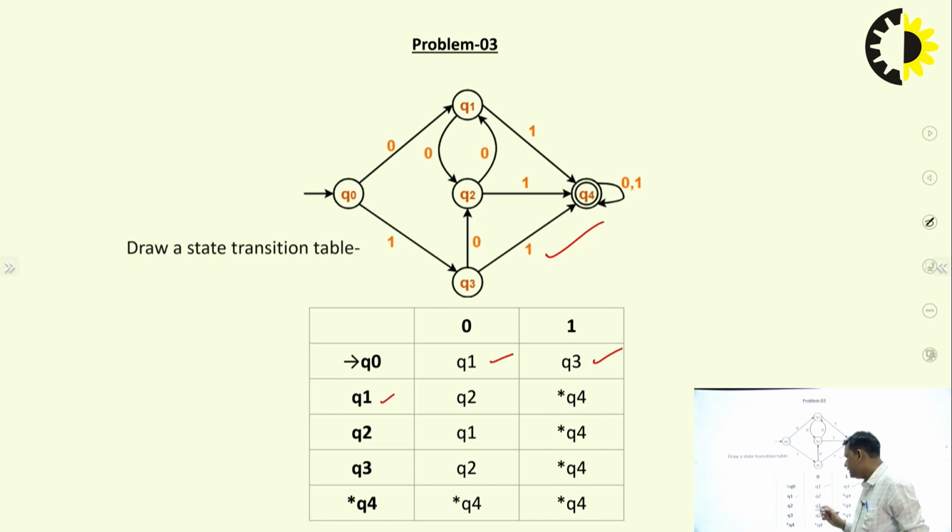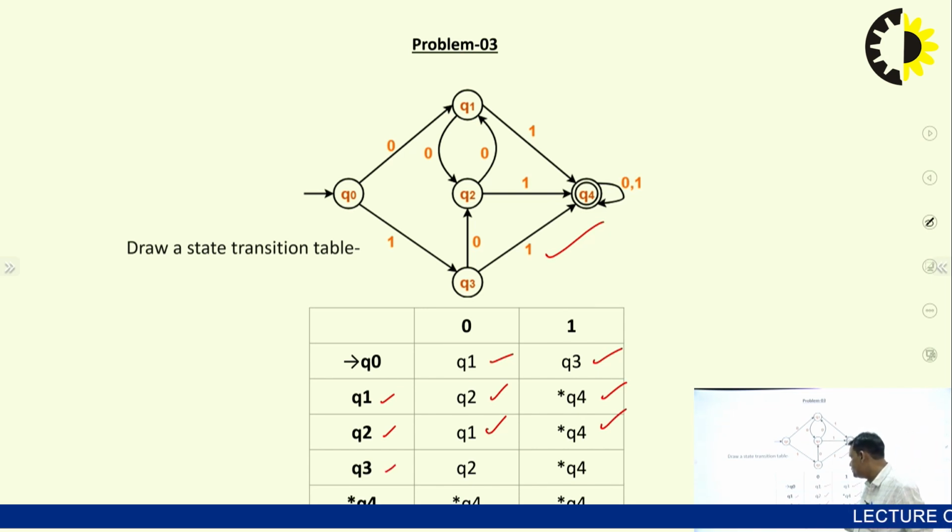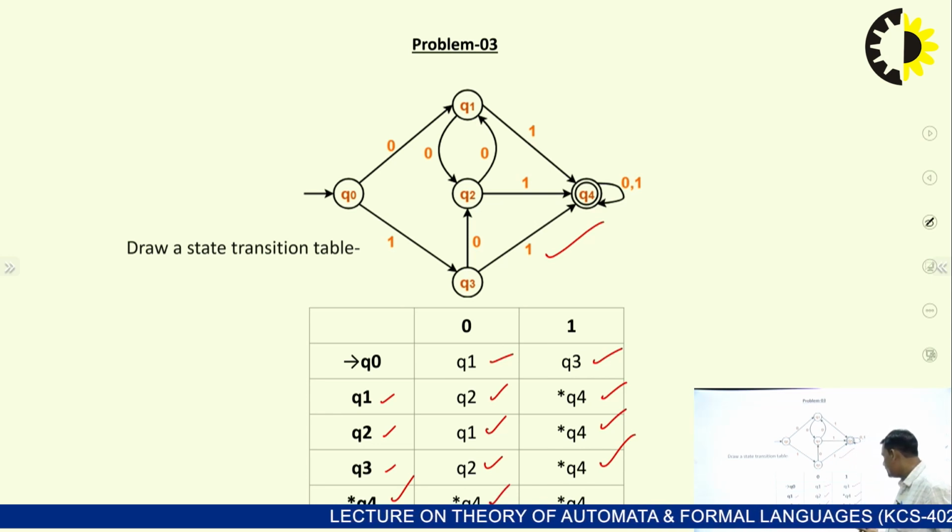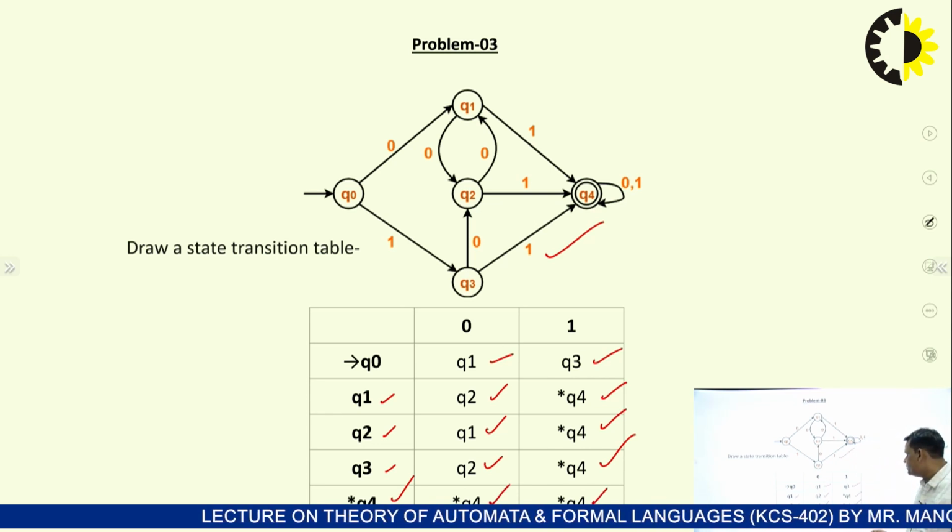Q1 as input 0 goes to Q2, and Q1 as input 1 goes to Q4. Q2 as input 0 goes to Q1, and Q2 as input 1 goes to Q4. Q3 as input 0 goes to Q2, and Q3 as input 1 goes to Q4. Q4 as input 0 goes to Q4, and as input 1 goes to Q4.